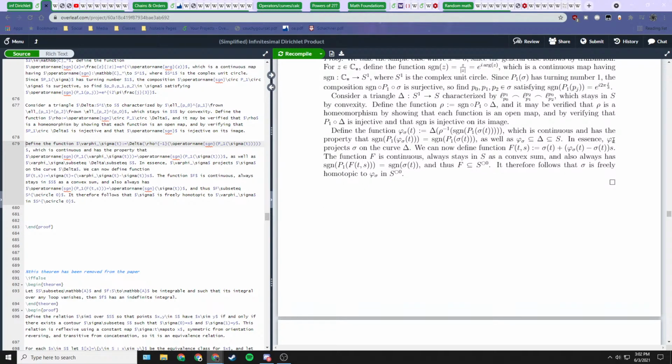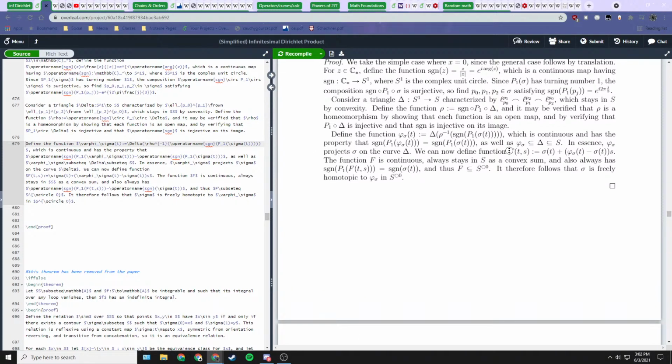Using this phi sub sigma function, we can then define this other, our homotopy essentially, of the first one, of 3, I guess. So we have this function f of t, s, and essentially we're just going to do this convex sum between sigma and phi sub sigma. So we start when s is 0, this will be zeroed out, and we'll just get sigma t. And when s is 1, this sigma t will cancel out with this one, and we'll just get phi sub sigma t. This function f, so phi sub sigma is continuous, sigma is continuous. This is a convex sum of things that are in S. So f is continuous, and it stays in S.